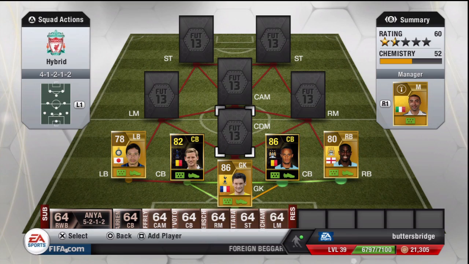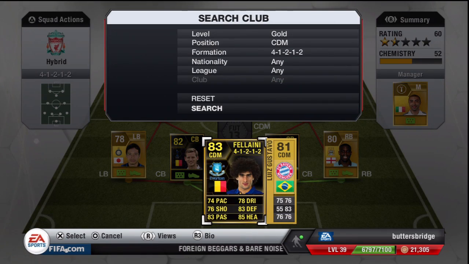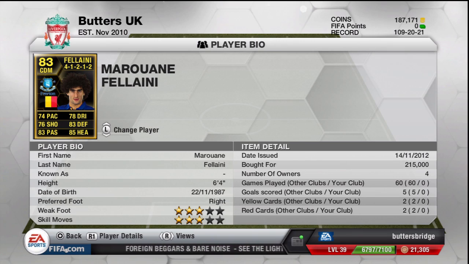At CDM, you're going to notice a bit of a trend now. We've got Marouane Fellaini. The SIF Fellaini this is. 6'4" again, bit of a beast. 74 pace, 78 dribbling, 76 shooting, 83 defending, 85 heading, and 83 passing. That's all his card stats as it is. It cost me 215k, but he's well worth it. If you leave him back where he is and don't try and draw him forward, the back five do tend to be pretty decent, especially with him playing with Vertonghen and Kompany. They do seem to make a nice little trio.